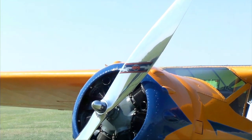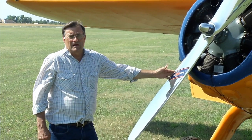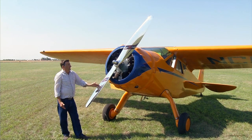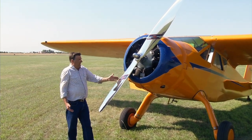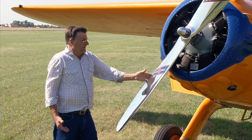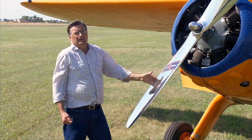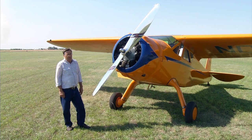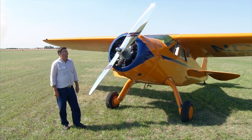The propeller on this is a Curtis Reed. Curtis Aircraft bought the S.A. Reed patents, according to Mr. Wallace, and said the airfoil and the design of this prop, it is a very efficient prop. It's not controllable, but if you want to go for speed, you have it pitched for speed. It's a very nice looking propeller. It burns about 9 gallons an hour the way I cruise it, and I don't push it too hard.